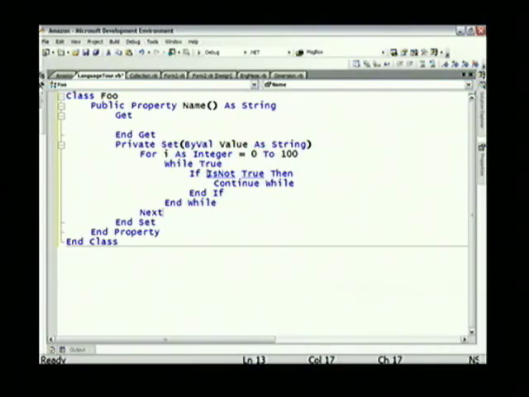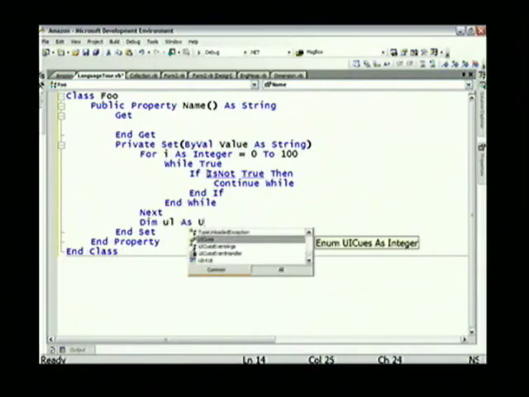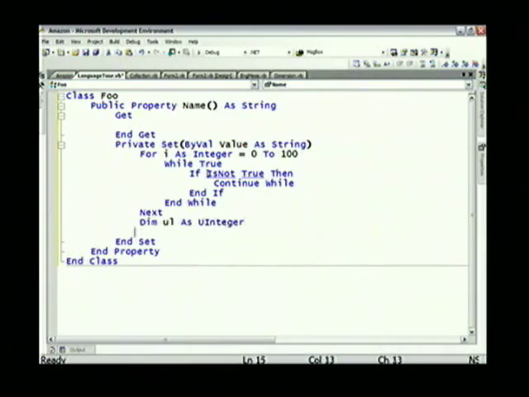We also added in unsigned integers. So I can create a variable here that's an unsigned integer, and I can create arrays. I can pass it to things.